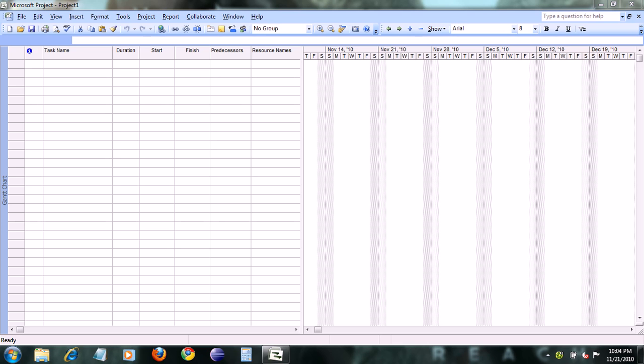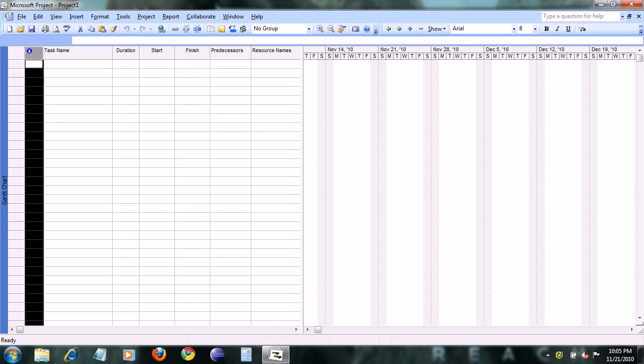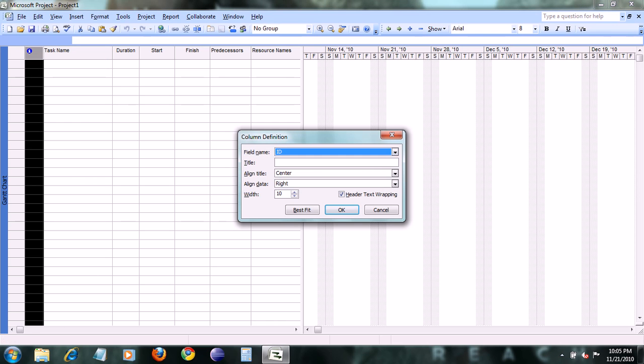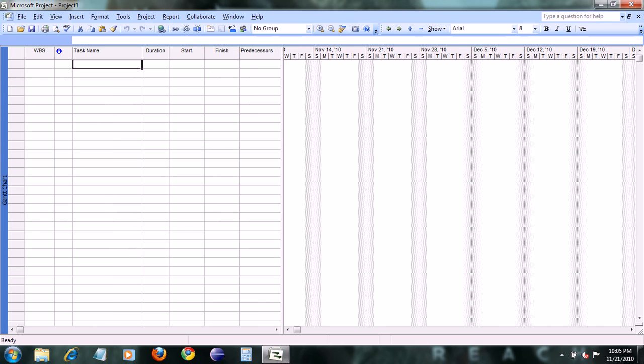Today we're going to start with a lesson on how to set up a project within Microsoft Project. The first step that we're going to do is create our tasks. While creating the tasks, it's best to first start with our deliverables by inserting an extra column. You right click where it says I, and we can choose our work breakdown schedule, WBS, and click OK, and there we go, it shows.